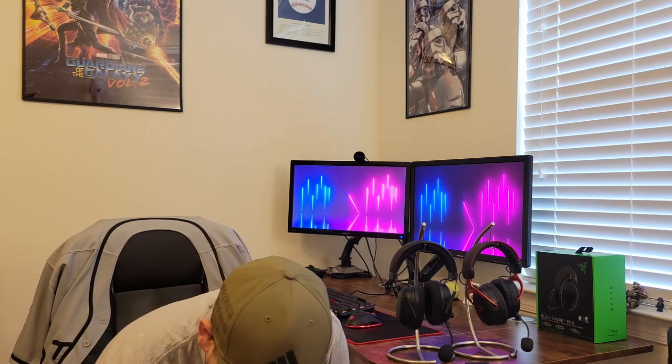The HyperX Cloud 2s, after wearing them for a few hours, they'll start moving a little bit on your head. They'll start adjusting, you know, as you grab your mic or you hit the mute button or anything like that. It'll make micro adjustments. They don't really have such a strict or rigorous locking system for where the headphones sit on your ear. It's just tiny little dimples in the aluminum frame here. I can't really show you them because they're super small, but that's all that it has. They move super easy. They're not very locked into any state, so you have to really be conscious of how they move there.